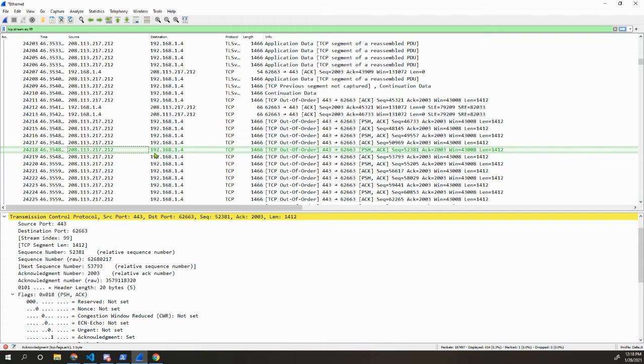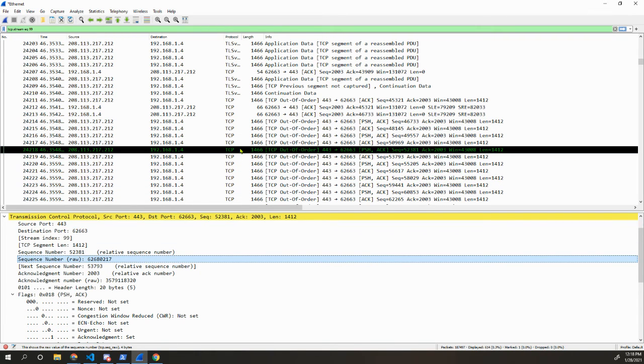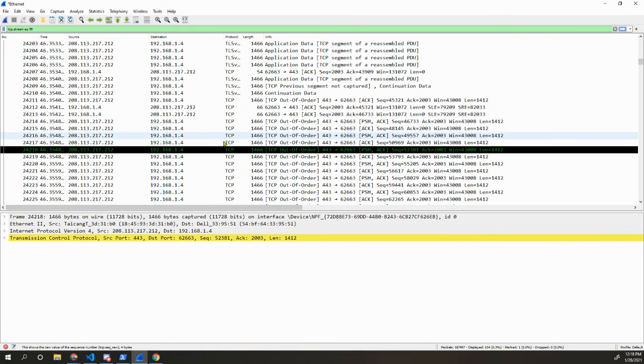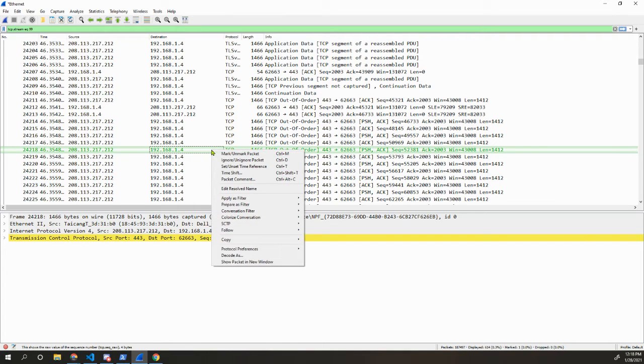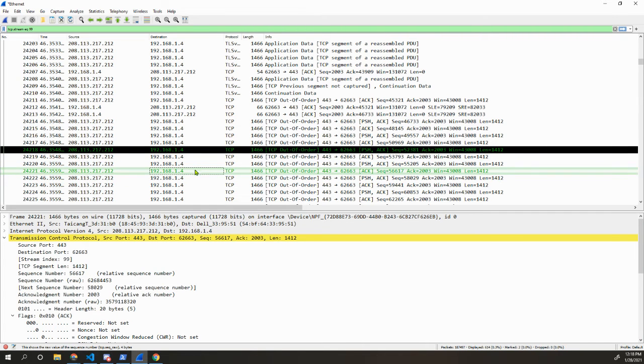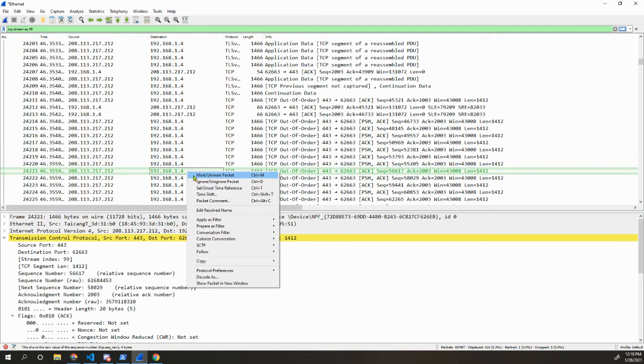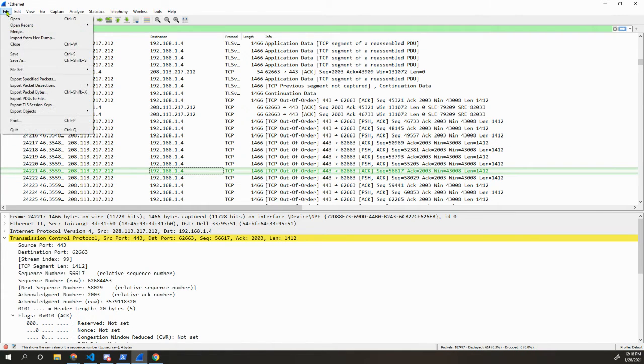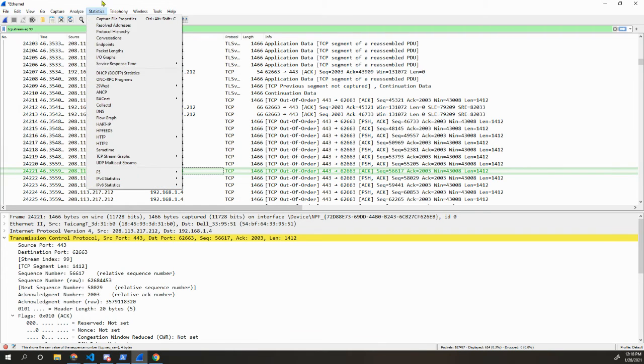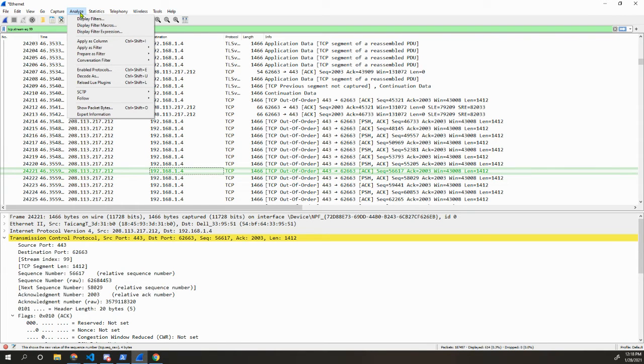Similarly, you can mark a particular packet. See, the color changes, right? So you can basically mark it if it is a suspicious one. Like some person might be doing some spoofing, so maybe they are sending some false packet to you, so you can identify it as well. And then if you have multiple marked packets, you can just move around them, or just unmark them, yeah, both of them. So yeah, it's very, very simple, but once you start getting into it, you will get the hang of it, okay?